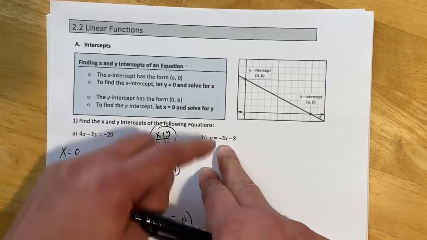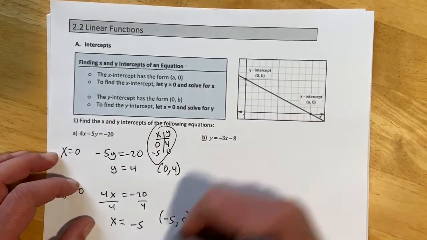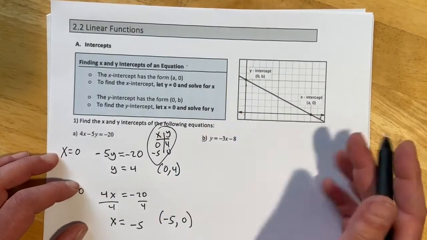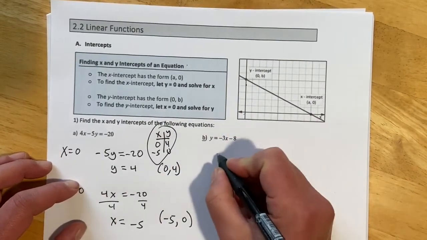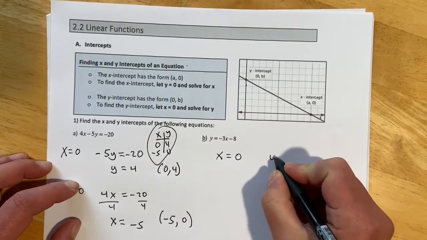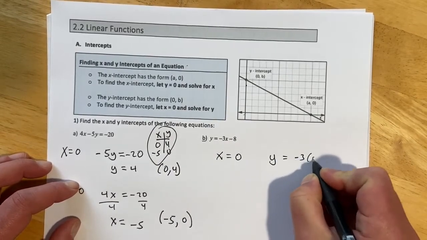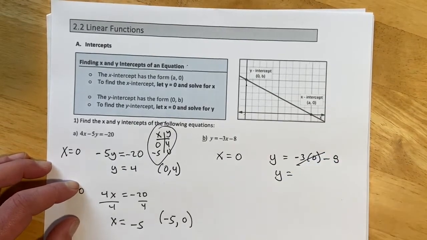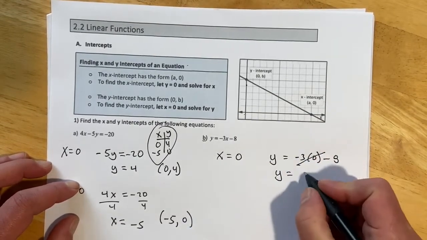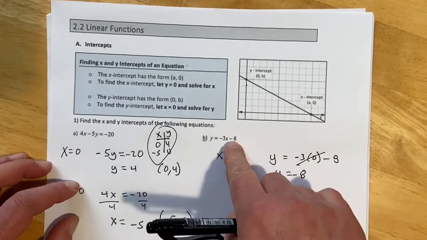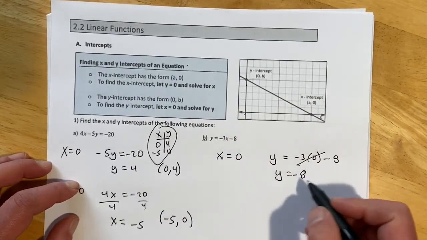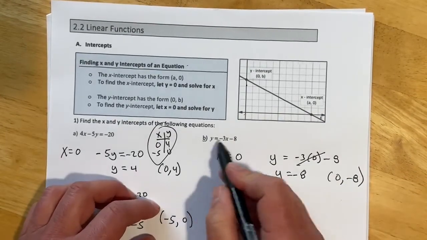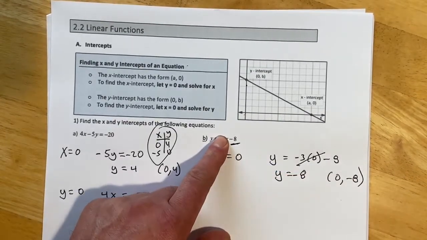For this one, that's totally not how I get a graph. I would start at negative 8 and then use my slope, which would go this way. But this question is specifically asking us to find x- and y-intercepts, so let me show that. If I let x equal 0 here, I would have y equals negative 3 times 0 minus 8. You can see that that term is always going to drop out when x is 0, and that is why this value on the end is the y-intercept. So when x is 0, y is negative 8. We don't even need to do that math in slope-intercept form because the y-intercept is right there.